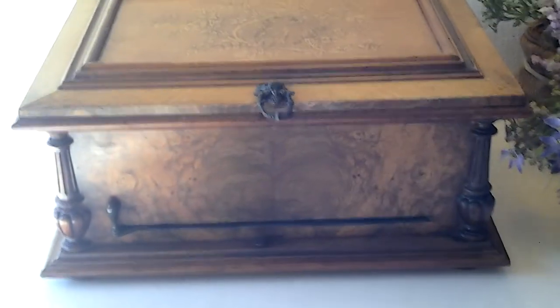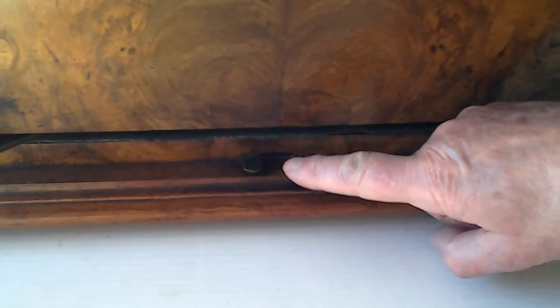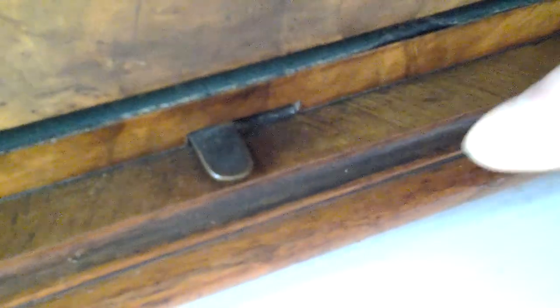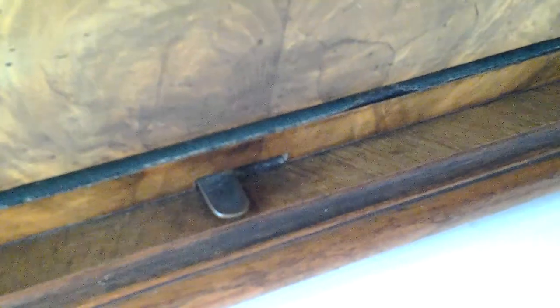Hi, ladies and gentlemen. I'd just like to explain again what I've already written down anyway. But it's one of those things. Down here, you see a little lever. And that little lever, I push to one side. And then when it starts, I push it back. And that will stop at the end of the song.